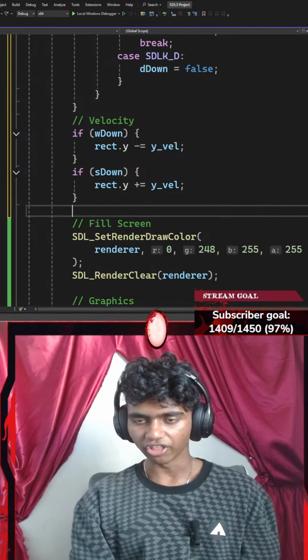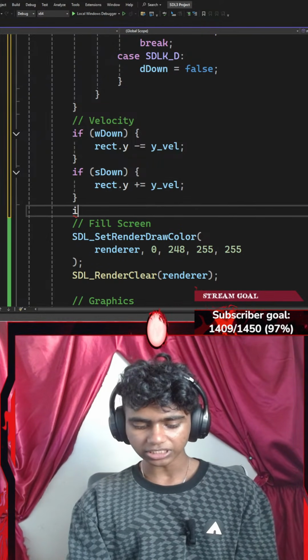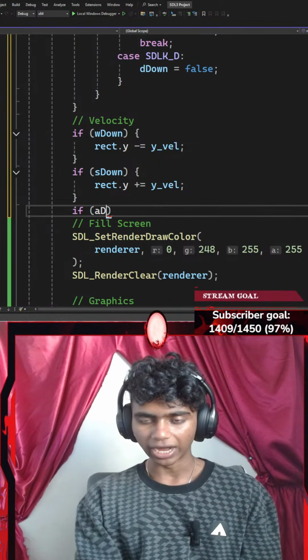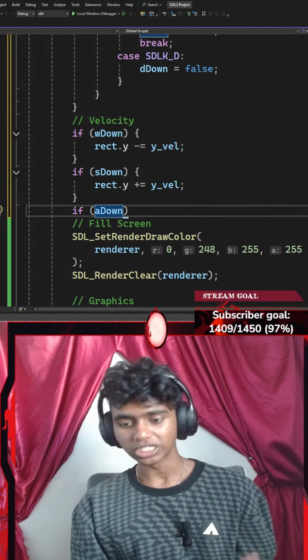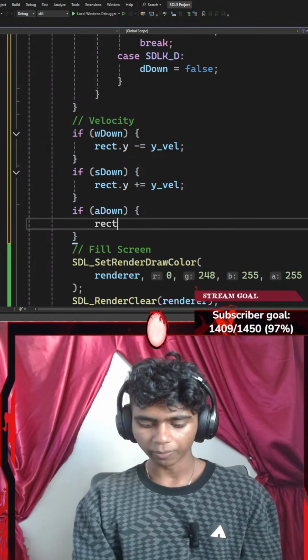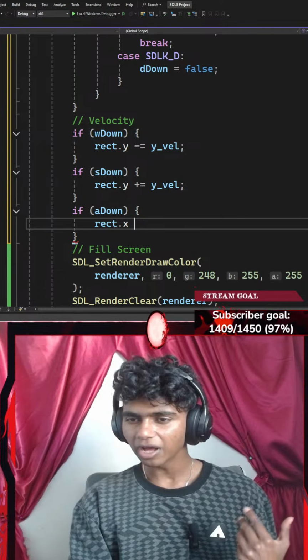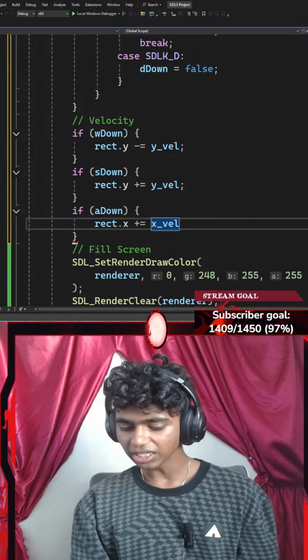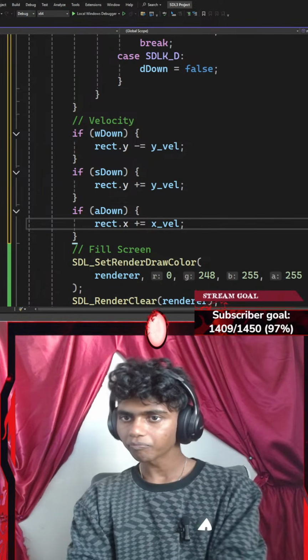And then let's add another if statement, this time for A. If A down is set to true, which means it's being pushed down for the time being, I'm going to use my rect.x-axis this time. I'm assuming I increase it by my x-axis underscore velocity, ending with a semicolon.